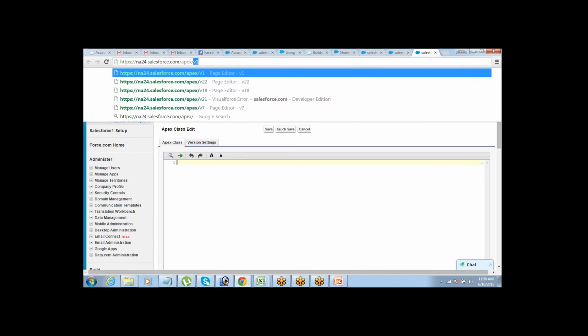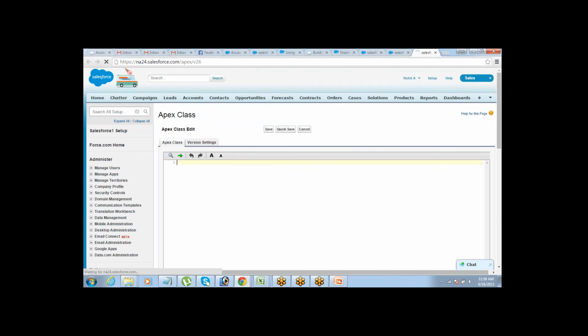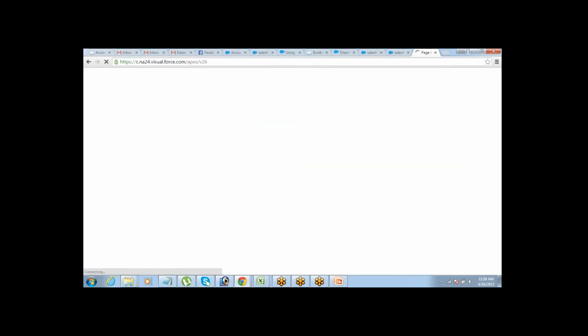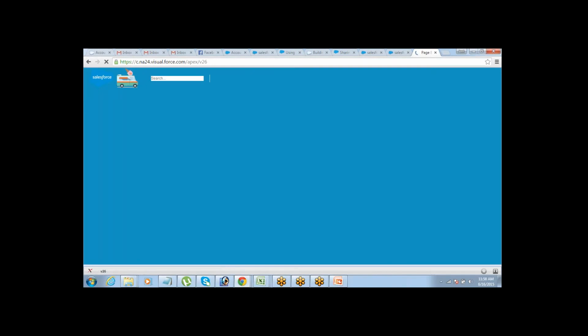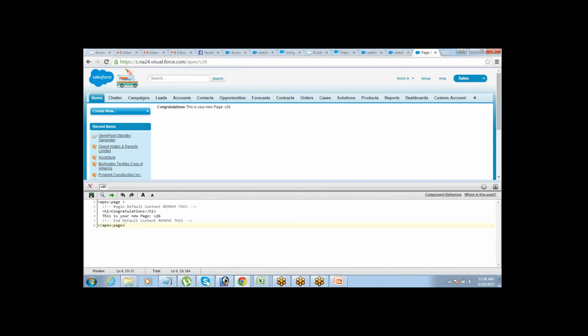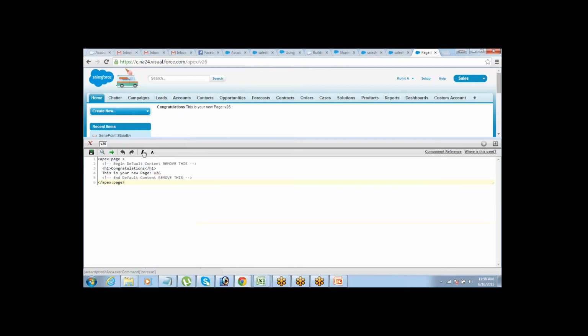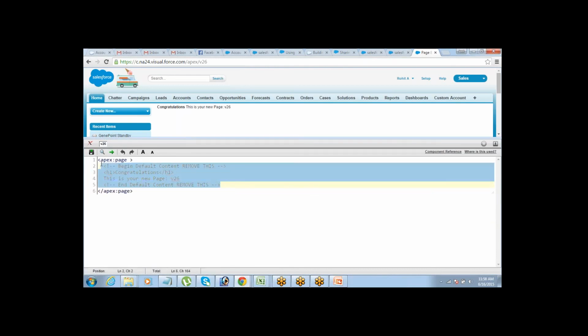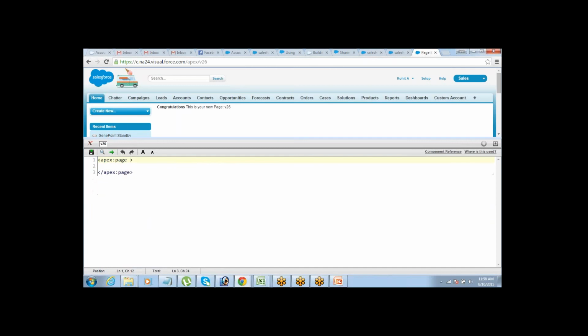We'll put apex slash v26. Controller equals c4 apex.